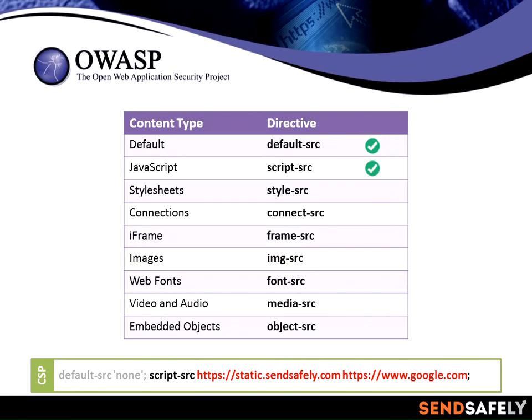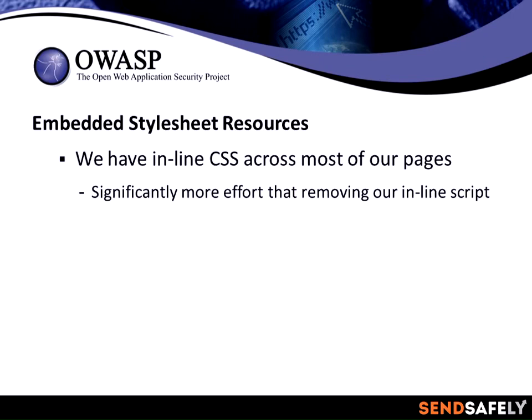As you can see, we went through a decent amount of effort to refactor our existing code because, like many applications, this site was not built with CSP in mind from day one. When it came to the style sheets category, one of the first things we realized is that, much like JavaScript, and even more so than the JavaScript category, we had a ton of inline CSS everywhere. So we knew off the bat that if we were going to try and eliminate the unsafe inline code for the CSS category, it was going to be a lot of work.